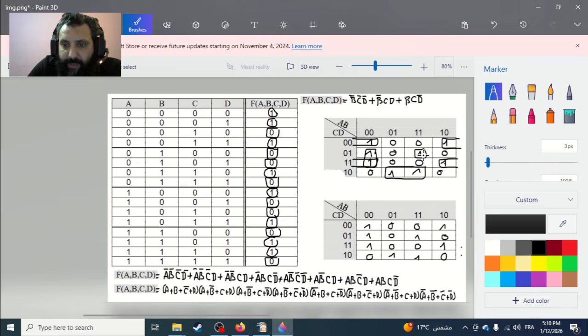We are left with this one and this one. Let's do this one. On the columns, we have only one value: A 0, B 0. That means we have A bar, B bar.